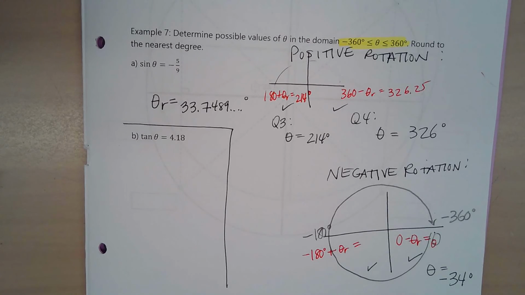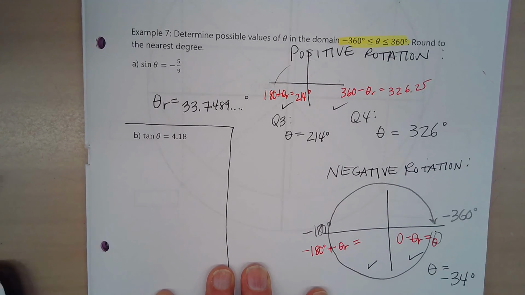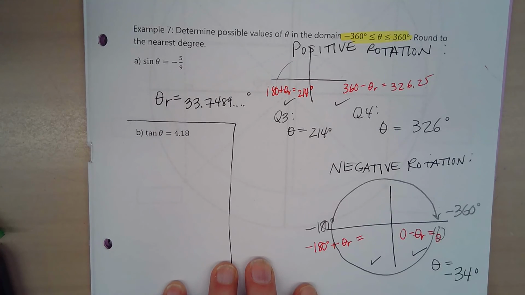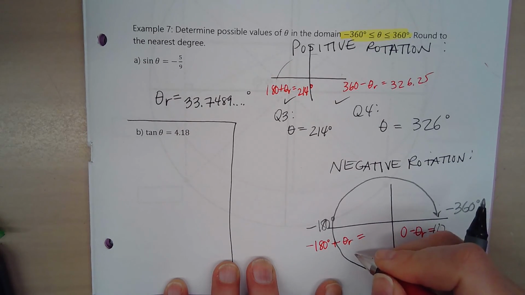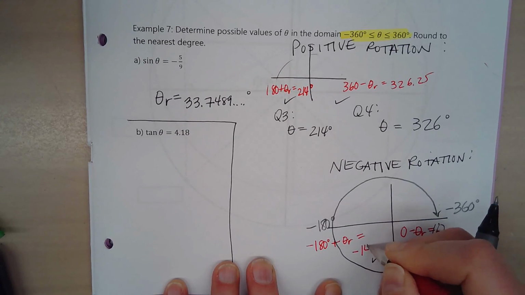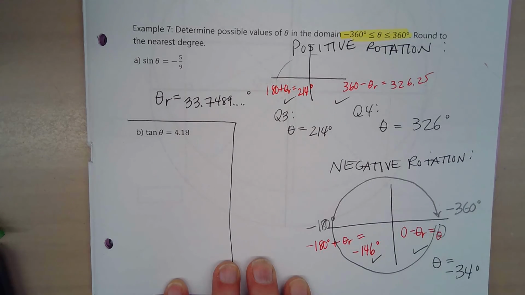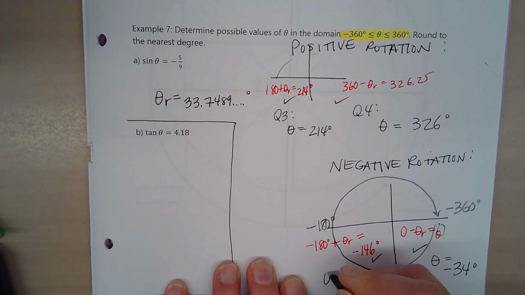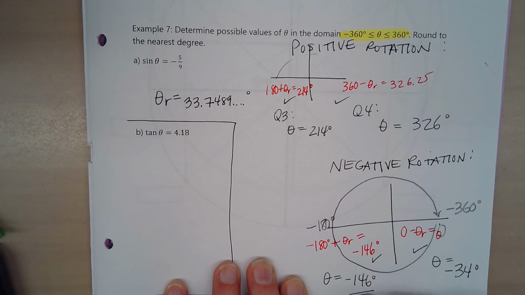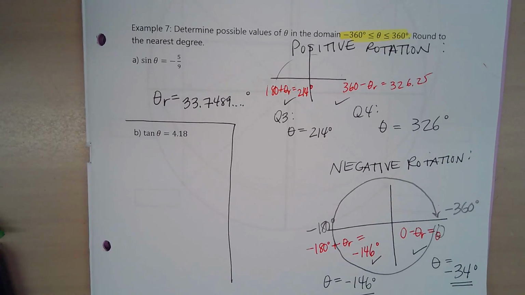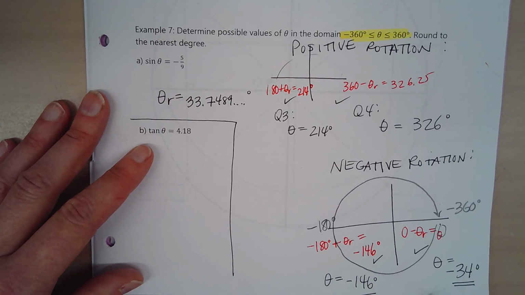Would you be able to just find the coterminals of the angles themselves? Just minus 360 from 214 and 326? Yeah. So I get this time what, a negative 146? When you say the coterminals, you mean the related angles, right? Yeah. I take the actual positive angles that we got and just take 360 away from it. And just keep it to only the quadrants you need, right?